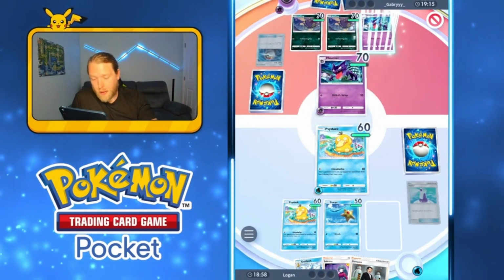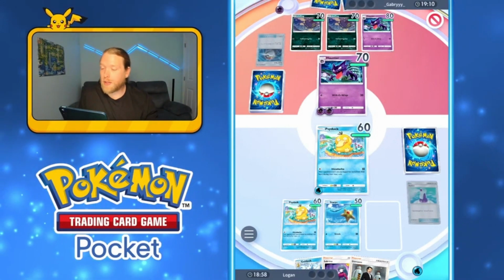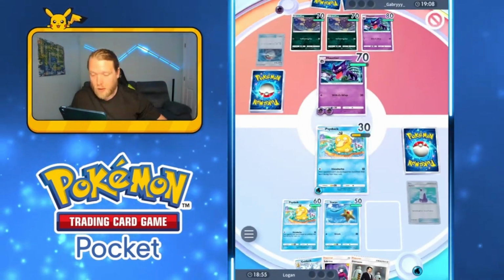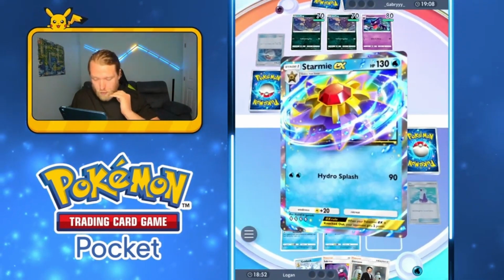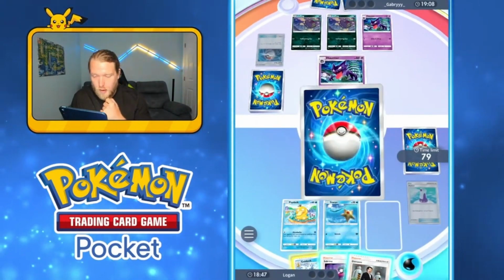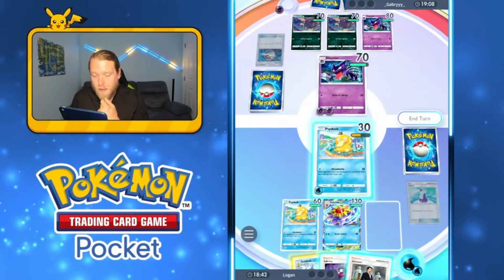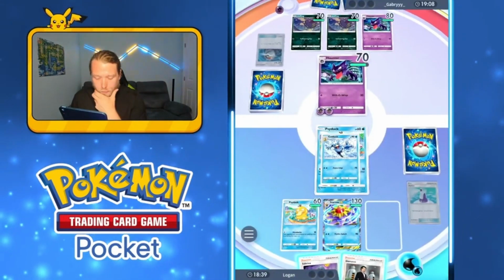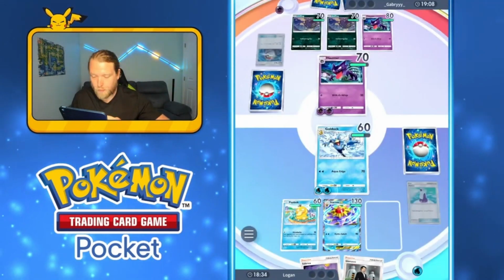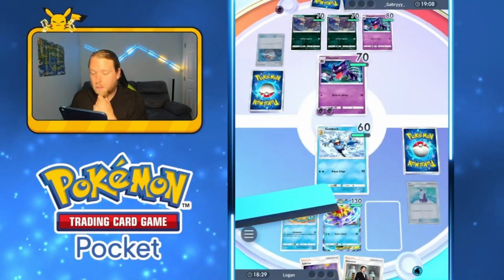Yep, figured I'd be taking 30, and I'm fine with it. Because the Haunter is going to die, and they invested an energy into it. I'm very surprised about that. Fine with me, obviously. The problem is, if I knock this thing out, I don't have a backup attacker, but I don't know. He won't be able to. Never mind. That's fine. So it's gone.